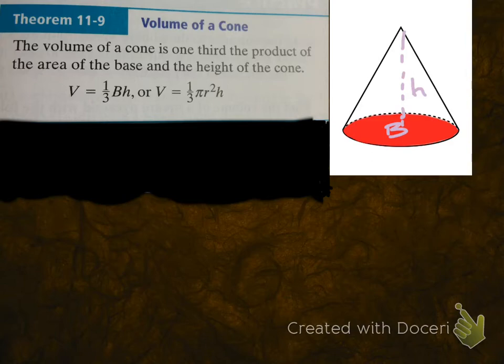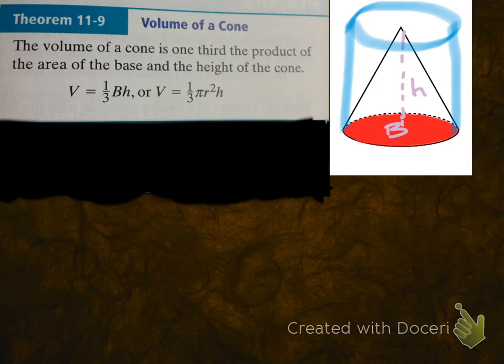Anyway, this does have another similarity though. Just like the pyramid was associated with the prism, it had 1/3 the volume of the prism. This cone is going to have 1/3 the volume of the cylinder that has the same base and the same height. So if I filled that blue cylinder up, it would hold 3 times the amount of whatever I filled up, rice or liquid or beans, whatever you want to fill up, the coins. It has 3 times the space as the cone. Or similarly, the cone has 1/3 the volume of that cylinder. Okay, so that's kind of the concept there.